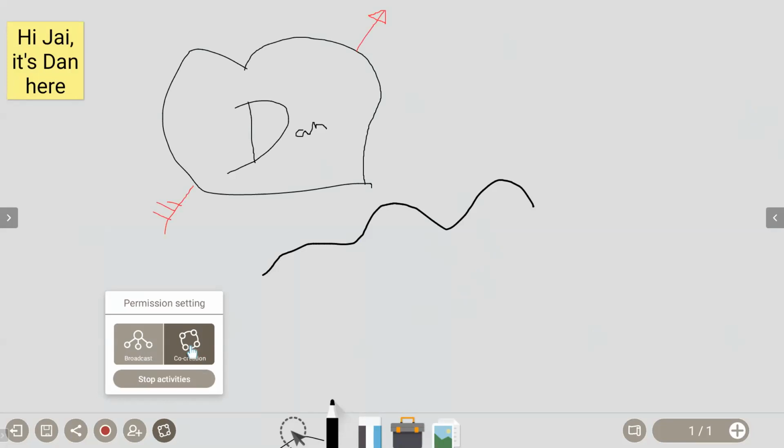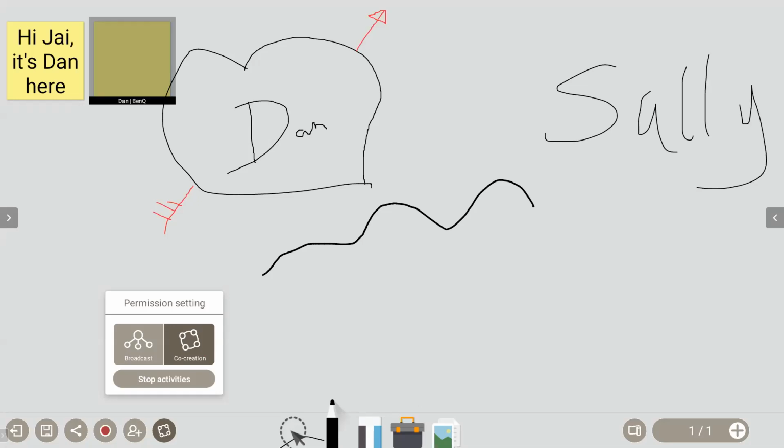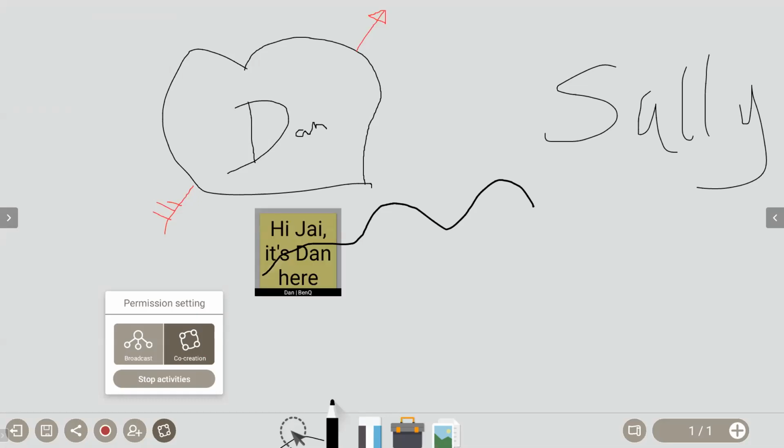And because it just runs on an internet connection and a browser, they can be anywhere in the world and join one of these sessions as long as they have those login credentials there as well. So you may have a student that's absent from class, or they're on sick leave or on extended holidays, and they can still join into these sessions so long as you provide them the details there as well. Like I mentioned before, you can add images or sticky notes here. So it's a really great way to get people involved who can't be in the same physical space as you.